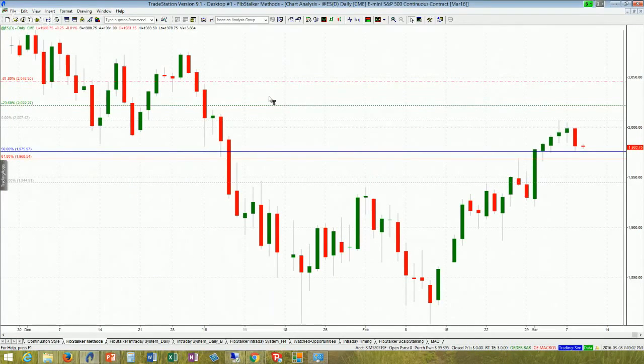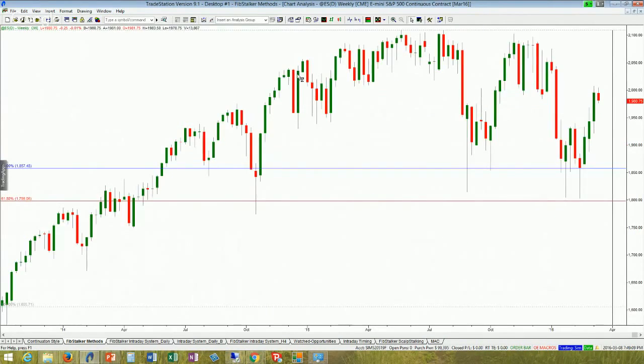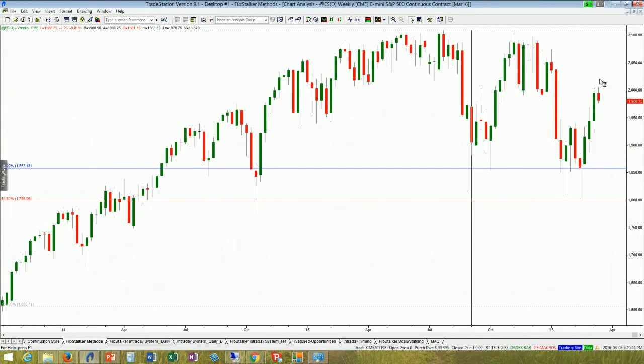Let's not forget, on the weekly time frame, this market has defended this area here. This could be the start of a new rally, and you know, triple highs are very rare events in the market, and I believe that if this market gets to previous highs, you're gonna see new highs. Okay, still trading in extension at the moment.